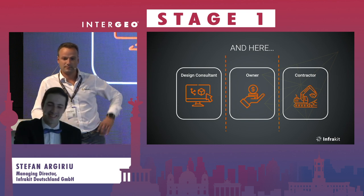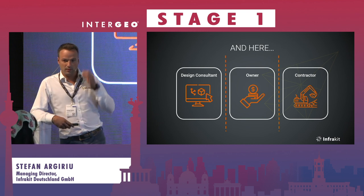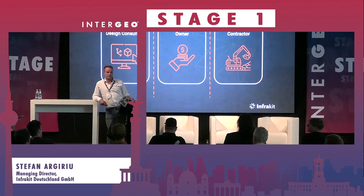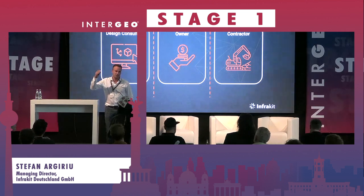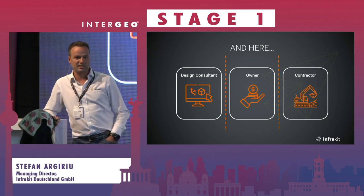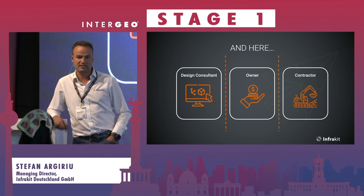Question from the audience: how do you relate the CO2 measurement with BIM? We work in civil and infrastructure construction, not vertical building construction. There, the machines and assets on the field are the biggest CO2 contributor — not so much the materials, but where you move material, how long it takes, how many kilometers. There are standards like the AMP standard from machines, which provide fuel consumption data, and those we can utilize to calculate the footprint.